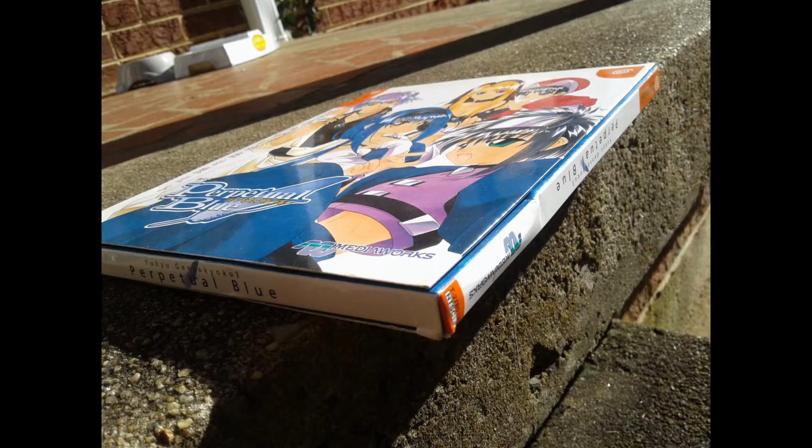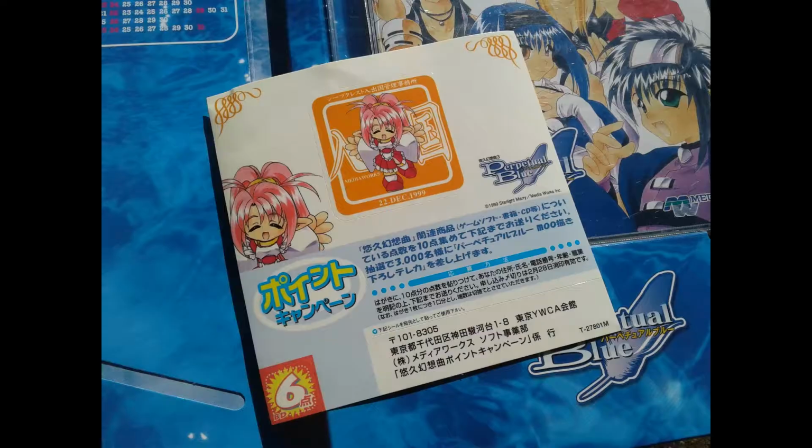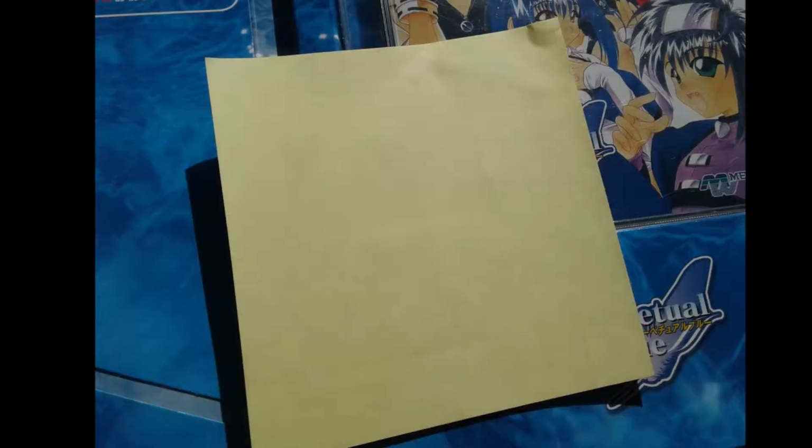And yeah, so this is just a cool little case and stuff. I'll go ahead and show you pictures of it. Have not taken pictures yet, but I'm going to. And yeah, it's just a simple little weird set. I saw it on eBay one day and I just went for it, jumped on it.